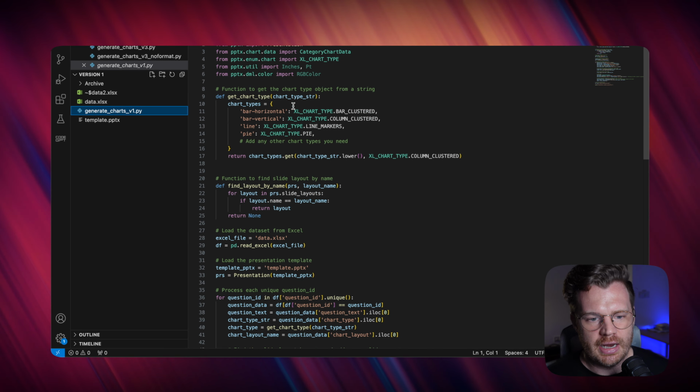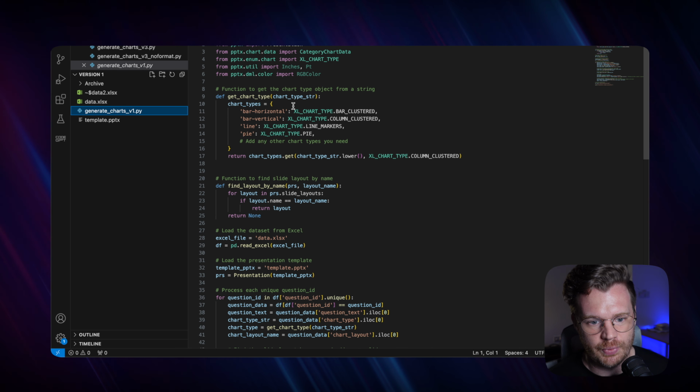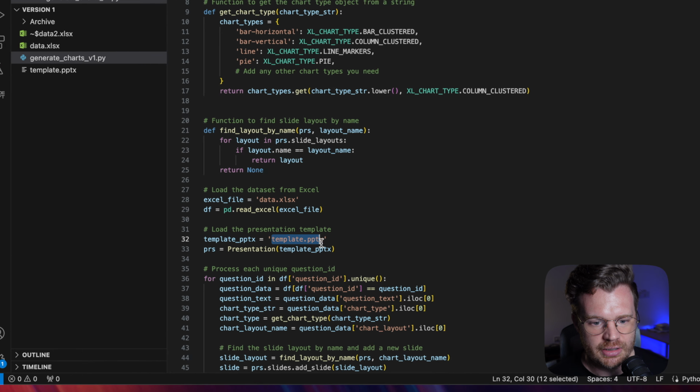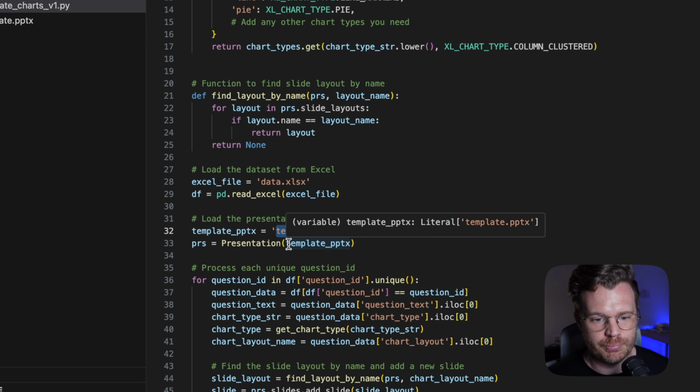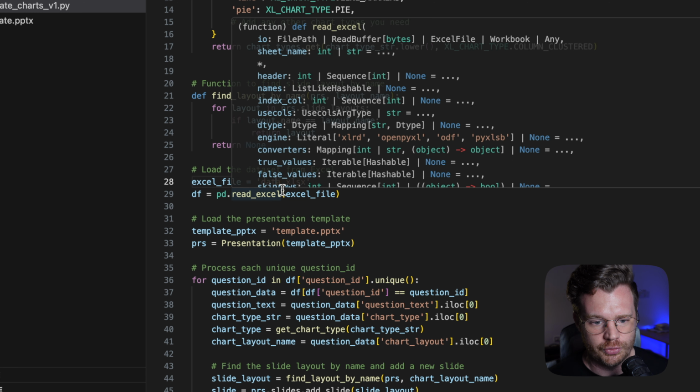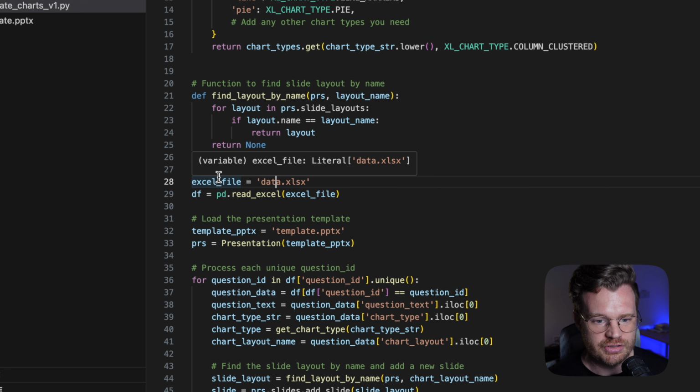Now this code has some file names and pathways hard-coded into it. So for example, the PowerPoint template it's looking for has to be called template.pptx. And I haven't indicated any pathway, which means that it's going to look for it in the same folder as the Python script. The same goes for the data file here. It has to be called data.xlsx, and it needs to be sitting in the same folder as the Python script. You can modify these. You can change the name of the data file or the PowerPoint template. You can put it in a different pathway or different folder, but you have to remember that if you don't make those changes, this has to be done exactly this way or the script is not going to run.